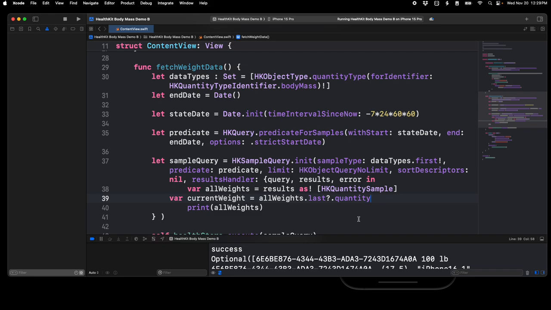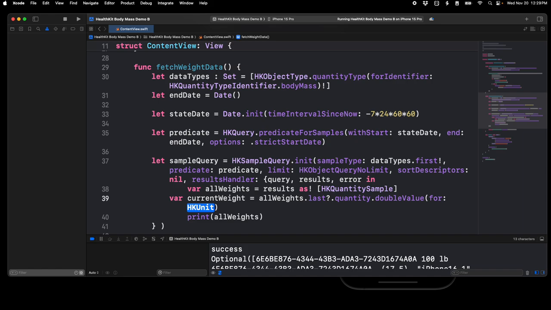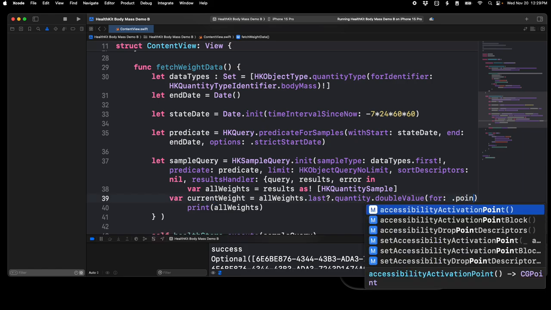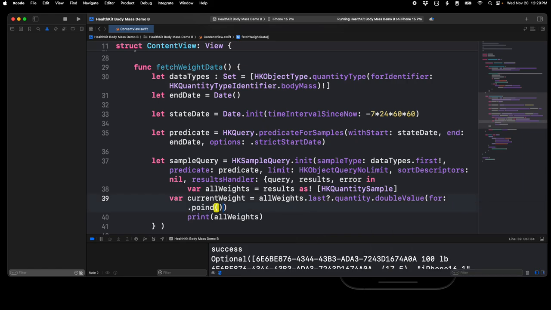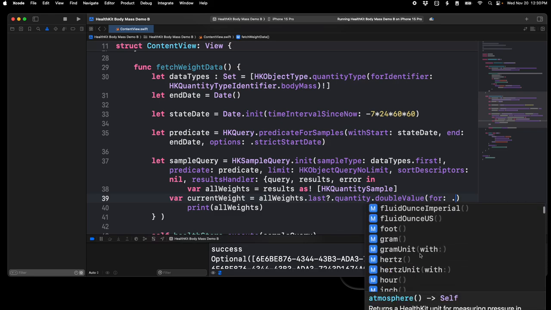So I want to convert it into a double, and specifically in pounds. And you can convert these things into all kinds of stuff. So right here, I said pound, but if you just say, hey, Xcode, tell me what you think I might want, these are all the various things that I can convert it into.